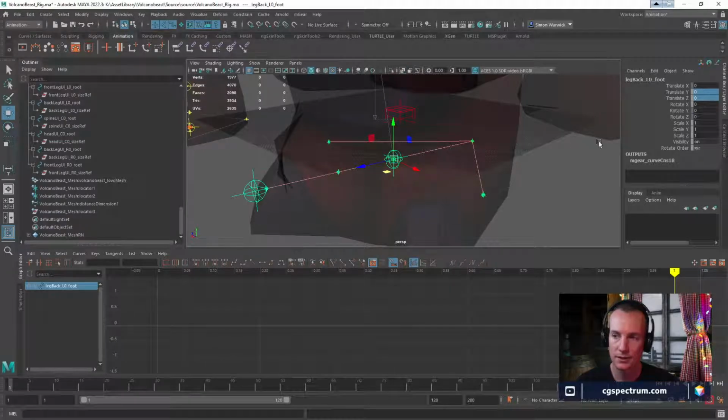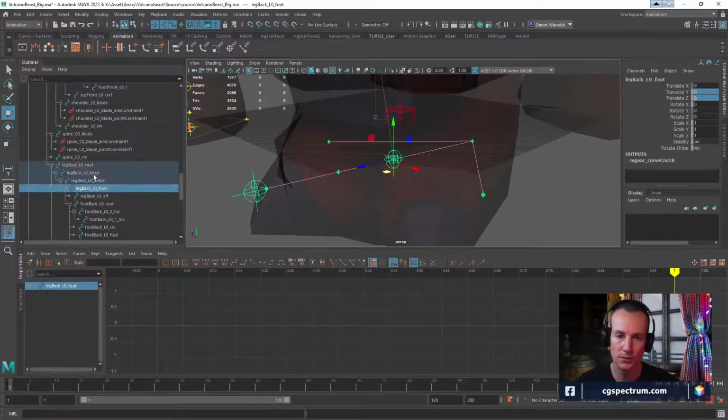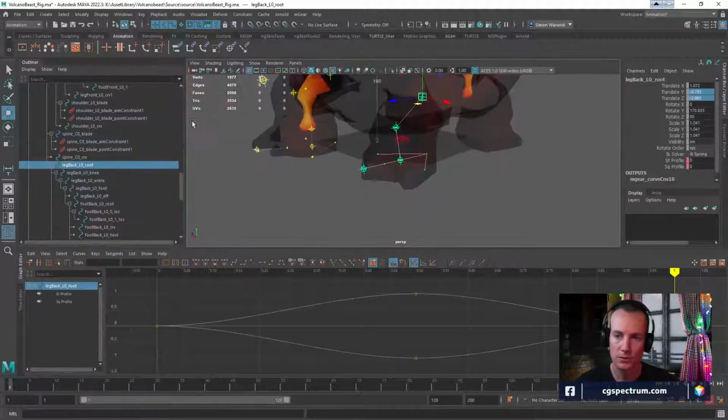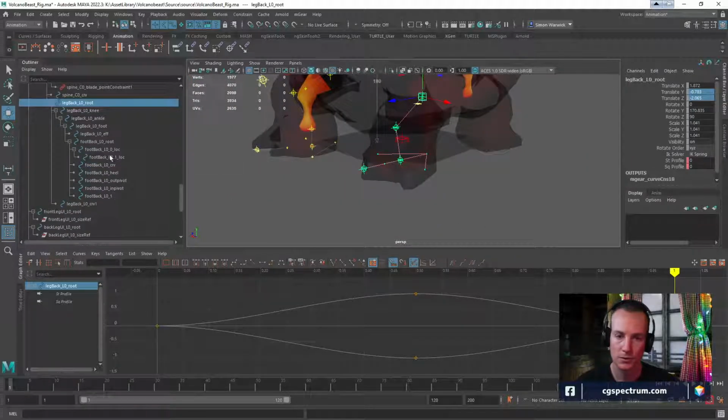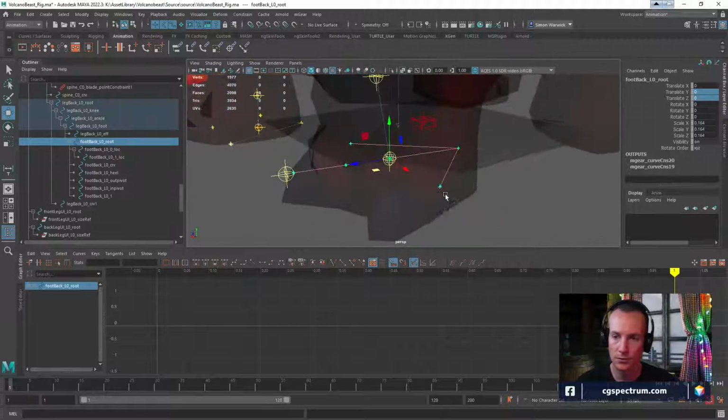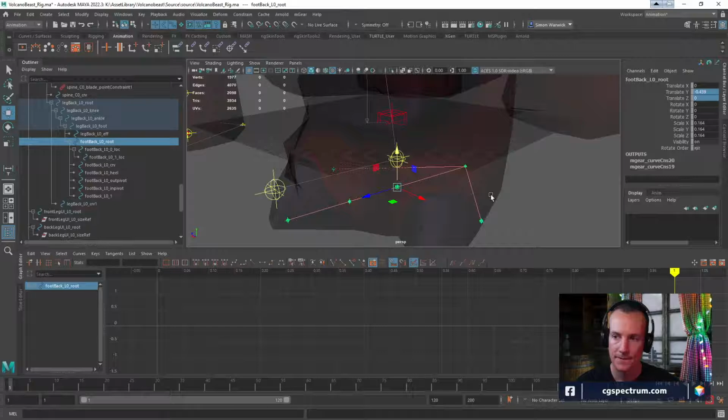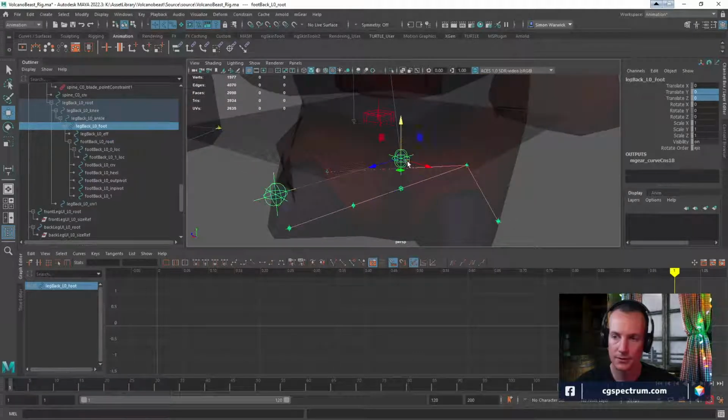So what if, instead of that moving up, we're gonna move the root? No, not the root. This root, the foot root. That doesn't look right.